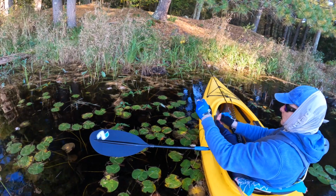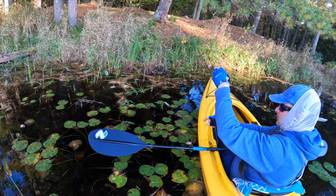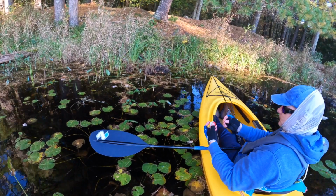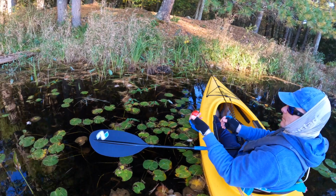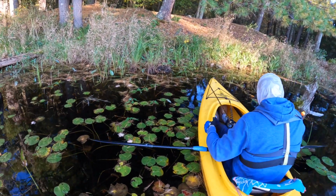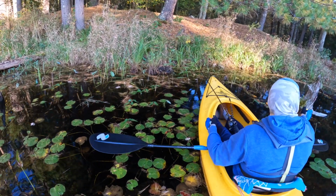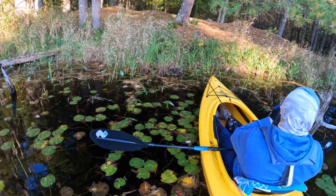Maybe 1 or 2 of them will still be good for fishing. But mostly I'm just trying to get all this fishing debris out of the water. I clip the hook into the bobber so it doesn't end up in my leg while I'm fishing around here, just so everything's kind of nice and neat.